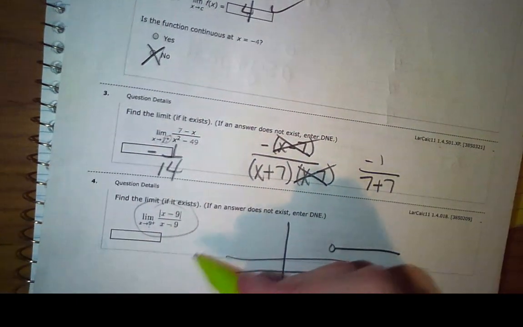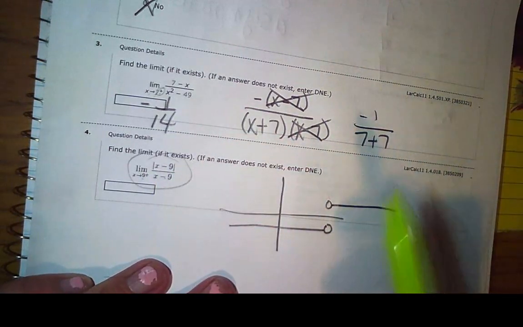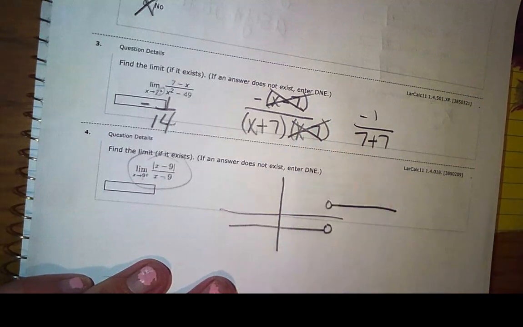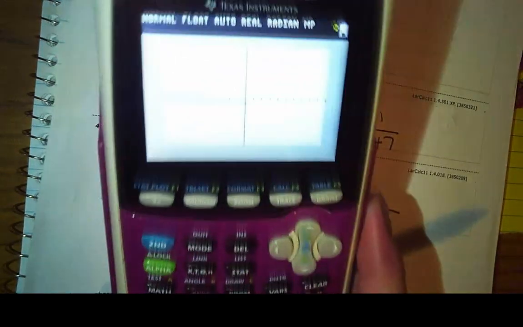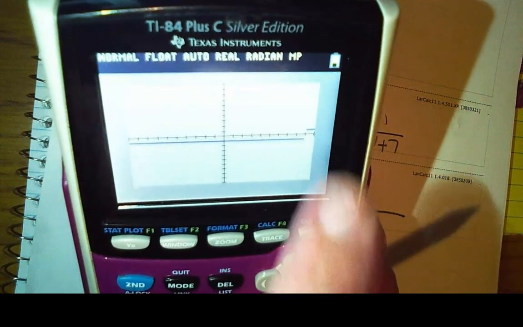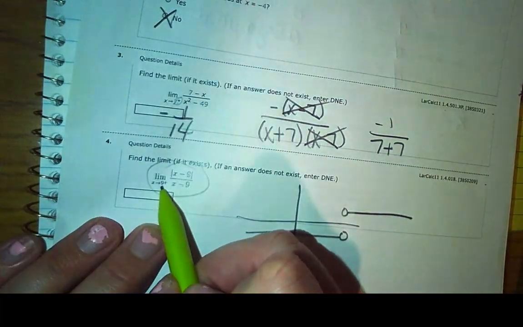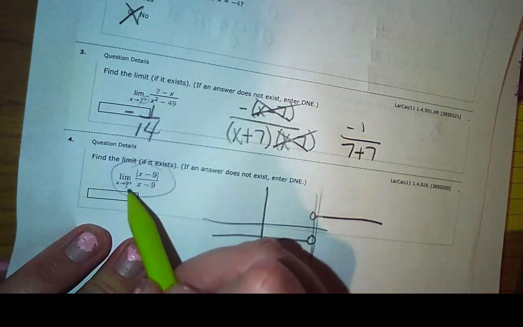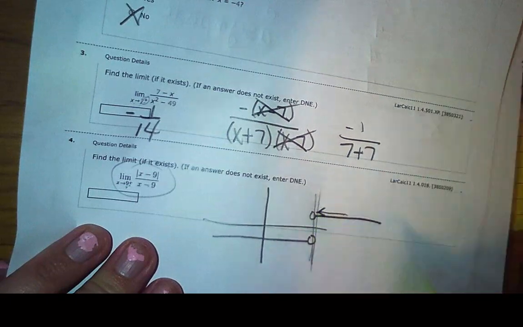So my answer, when I just figured it out by reason, is that regardless of what value I put in for x, as long as it's not 9, I'm going to get either a positive 1 or a negative 1. So when I graph this, you can see this comes in that way, and it's going to stop and then hop up, and start back in over here on top. This question says, as I come at 9, which is my target right here, from the right, what's your limit? Coming at 9 from the right, my limit is a positive 1.